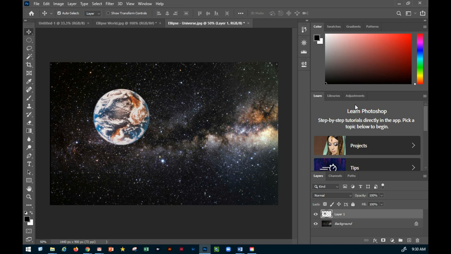So we're going to work a lot with layers because that concept is probably the hardest one to grasp at first. But think of it like pieces of paper in a stack. If you want this piece of paper on top, you move it to the top of the stack, right? Same thing here. If you want this on top, you just click and drag it to the top of the stack. So it's a layer stack, just like a stack of papers.